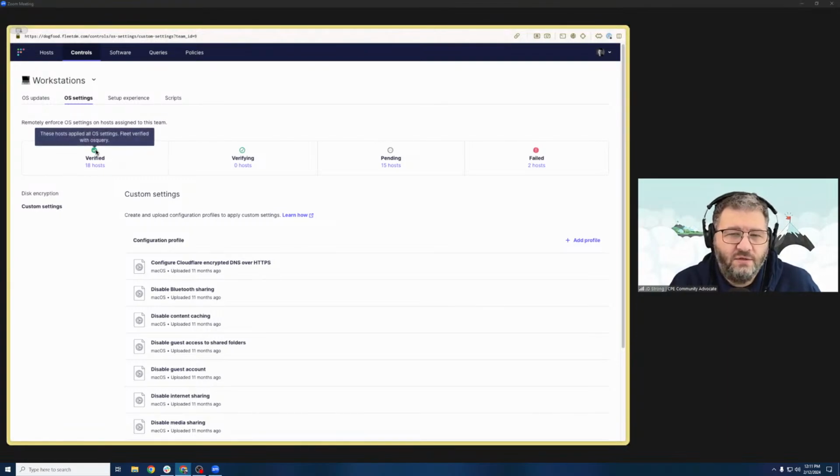If for some reason it has not, we'll retry one more time and then check again with osquery. And once it has made it down there, great, we move to a verified state. If not, then it'll move to a failed state here. So that's kind of declarative device management without really being the true declarative device management. We're leveraging the power of osquery to make sure that that policy is actually making it down to the endpoint.